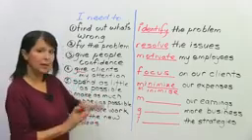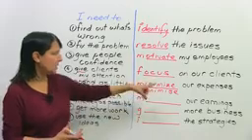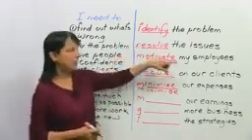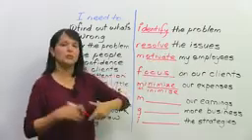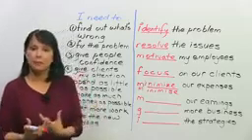Okay, minimize. And again, we're going to see so many different ways in which we can use this verb and all of these verbs, okay? Not just the way I've done it here with resolve the issues. We're going to see lots of other things you can resolve or lots of other things you can minimize.